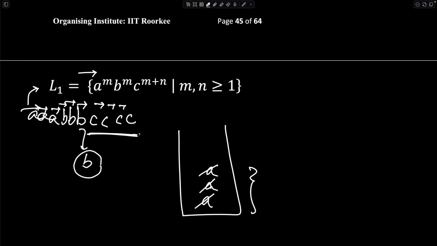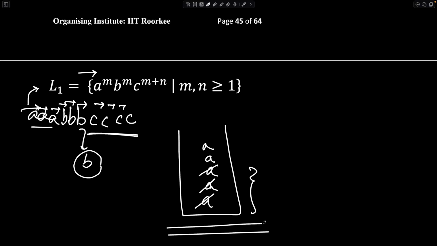There is no way to know because we have already ejected the M's over here, right? You may say, why not store twice the number of A's that are present in every single entry? If you were to store twice the number of A's, that is also going to lead us to the problem: how then are you going to judge that the number of B's is equal to the number of A's? It cannot be done, at least not with a single stack, right?